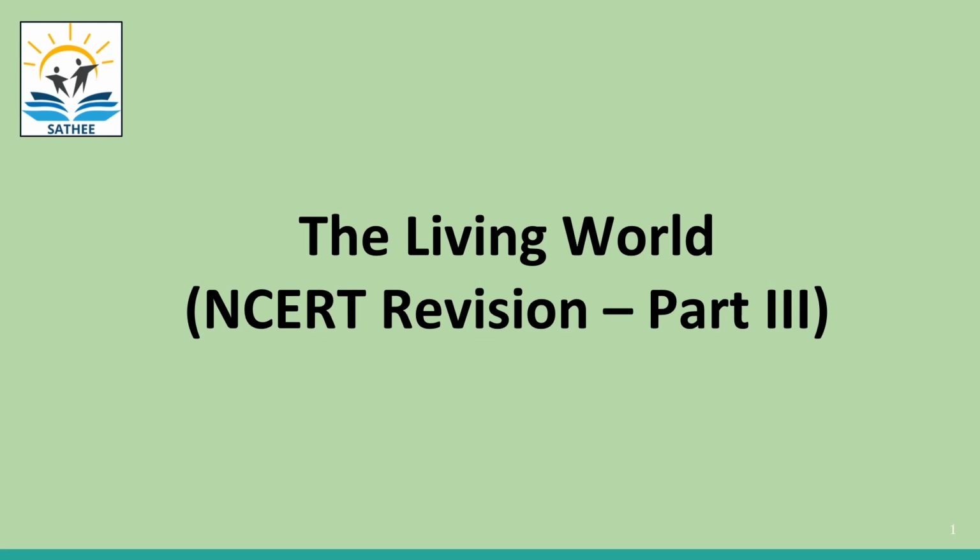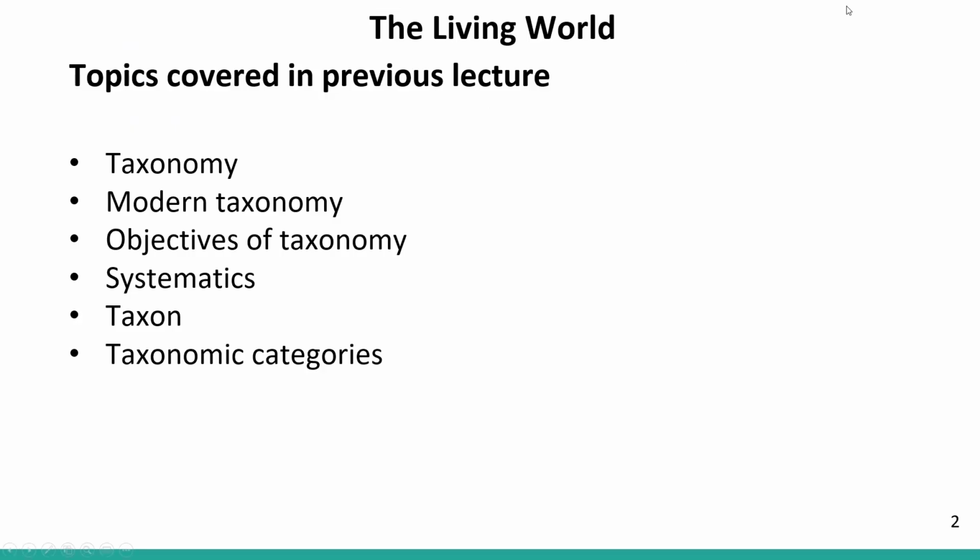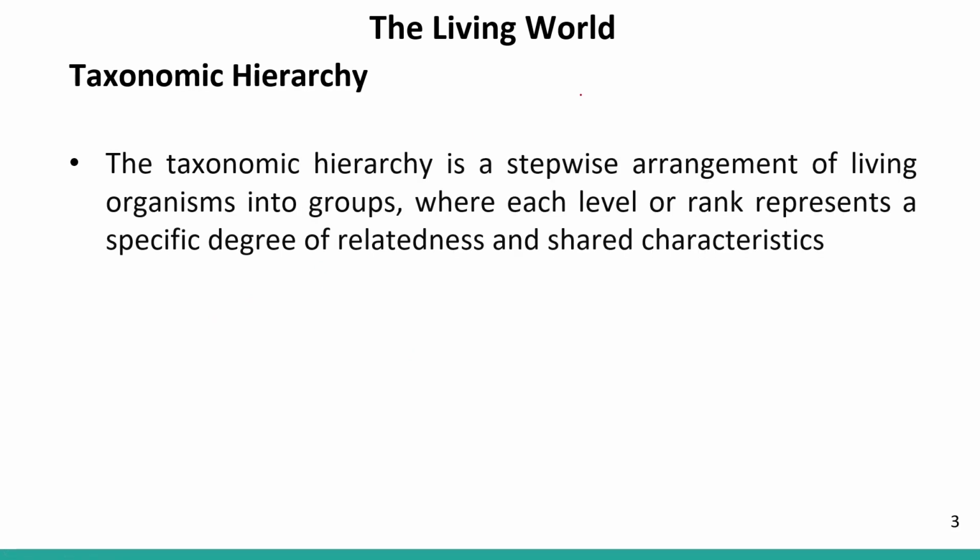This lecture is completely NCERT based, meaning all the topics are from the NCERT book. We have already discussed some topics in the previous lecture, such as taxonomy, modern taxonomy, the objectives of taxonomy, systematics, the definition of the taxon, and taxonomic categories. Today we'll be discussing the taxonomic hierarchy and the individual taxonomic categories, and we'll understand everything using examples.